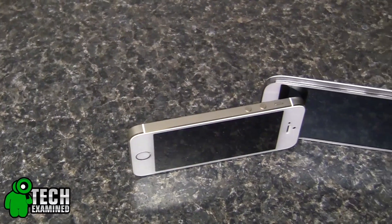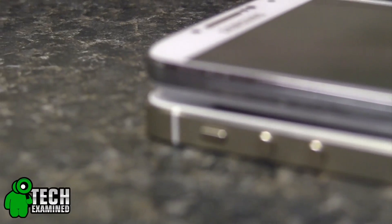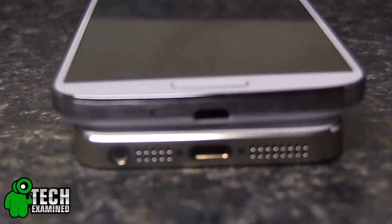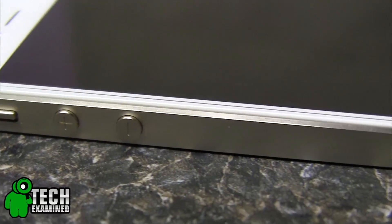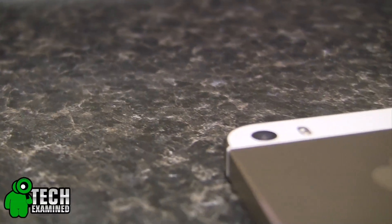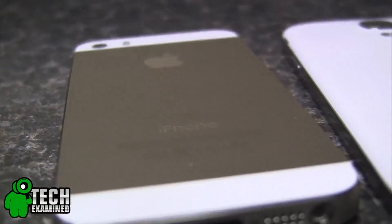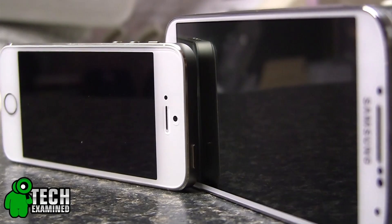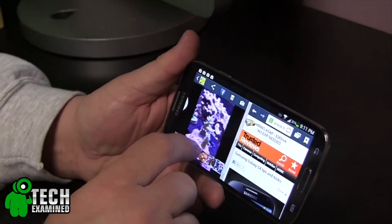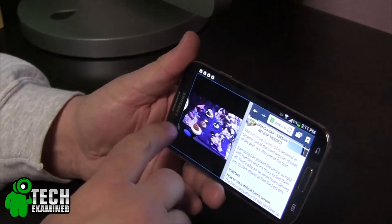Probably one of the big nudges in the right direction is going to be experience level. The iPhone has that bulletproof simplicity — anyone can use it — whereas Android is a little more customizable and flexible, meaning you can do a lot more with it but it's a little more complicated. Even though the iPhone changed very little from the 5 to the 5S, it has that bold, rich look — it just looks like a very solid device. Whereas the Galaxy, even though it's got a huge gorgeous display, just looks cheap and lacks the craftsmanship of the iPhone. The software is gimmicky and a waste of space. Really, the answer comes down to personal preference — these are the reasons I chose to go back to Apple.